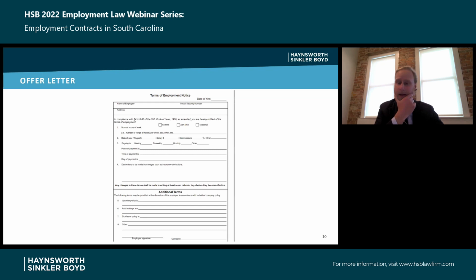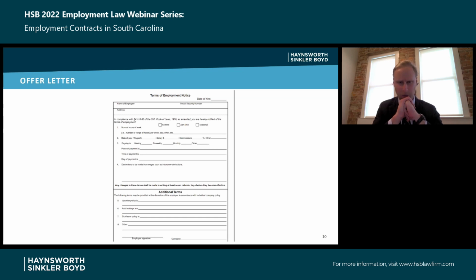You do not have to use this exact form. Most of my clients don't use this form, but it's not a bad idea if you just wanted to use this form. We've heard from Department of Labor investigators that if they see this form, they kind of check the box because they know that this form's got the required information on it. If you're using your own form that you created within your organization, obviously they're going to have to look closer at the type of information that's in there to make sure that you're covering all of your bases.